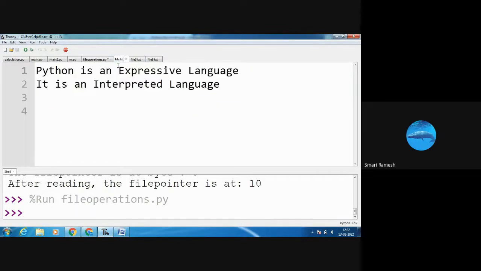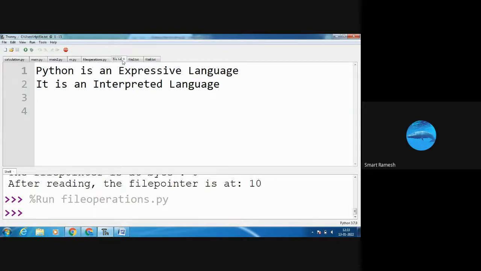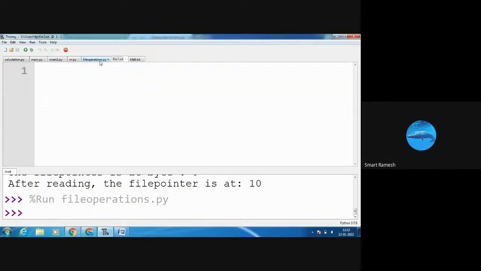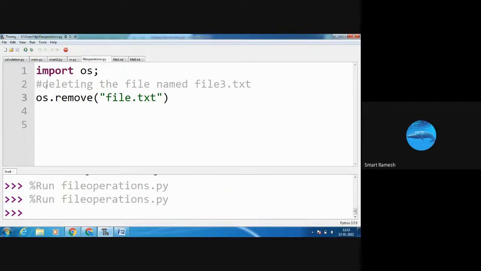Otherwise file.txt is existing. So I am going to remove the file named file.txt. See, file.txt is an existing file. Next I am going to remove that file. So run the program. See, it ran successfully.